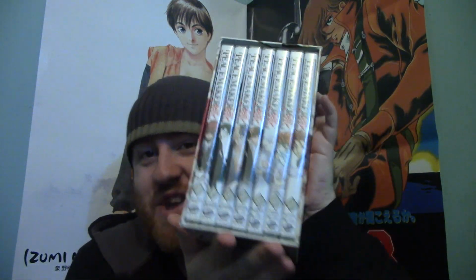I got this for £11 plus free postage. It's the complete Peacemaker, which again, I used to own this exact one, maybe this exact set. I'm pretty sure mine had more damage down here. Other than that, it does look very similar. But yeah, I used to own this set. You can go back and watch one of my very old videos and probably either see me picking this up or see it in one of the very early collection videos. So this is all 7 volumes in the art box. And yeah, £11. I think it literally had free postage as well.